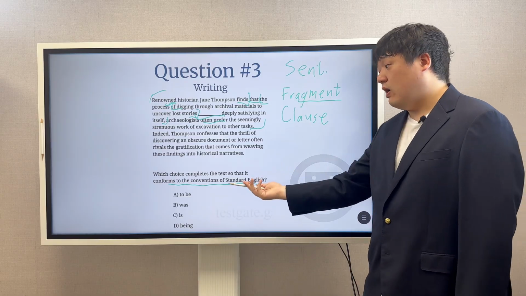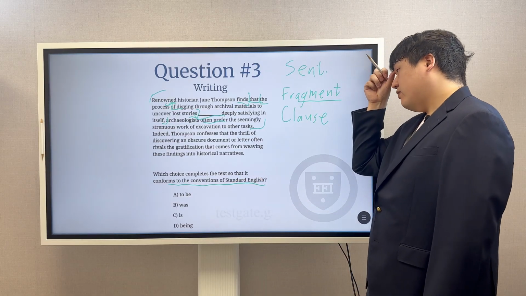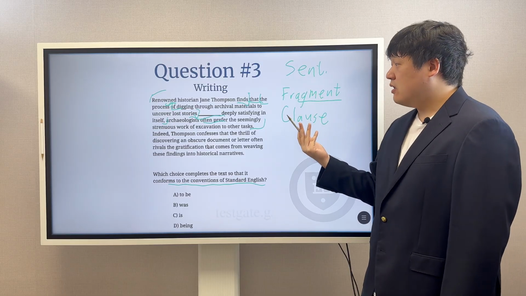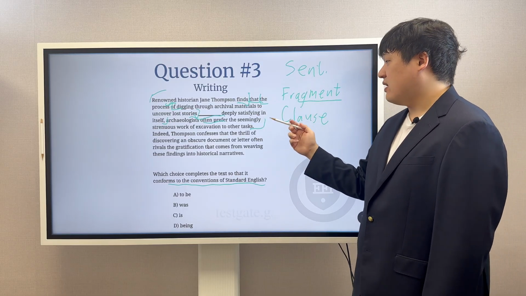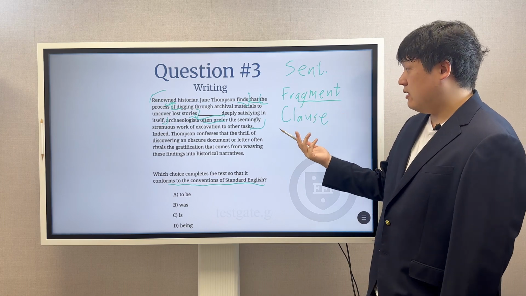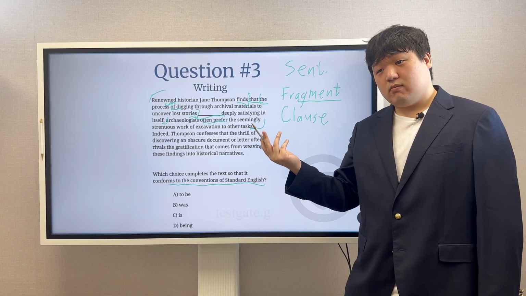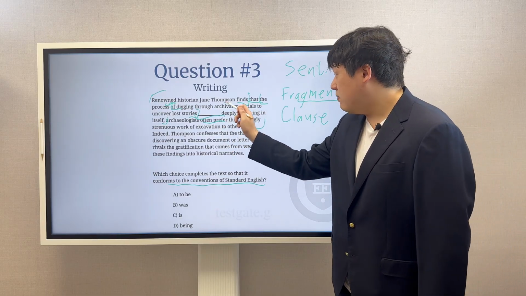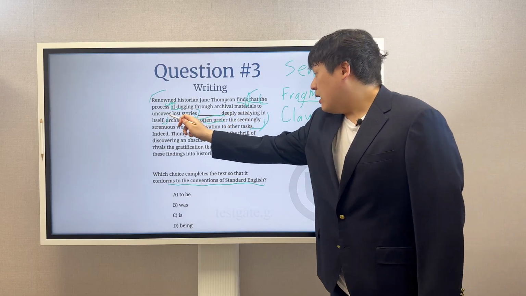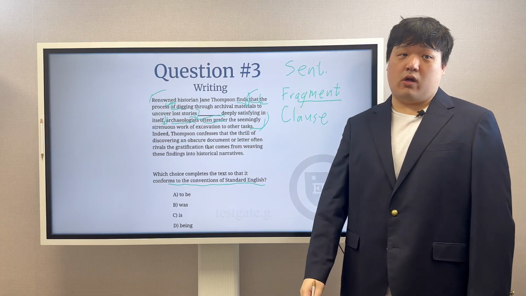So let's think about what our options are here. "The process being deeply satisfying in itself" possibly functions, but let's check: "The process being deeply satisfying in itself, archaeologists often prefer the seemingly strenuous work of excavation." So that works, right? Why does it work? Because it transforms this whole section into a participle phrase. That is to say, a phrase which is a modifier upon the word archaeologists.